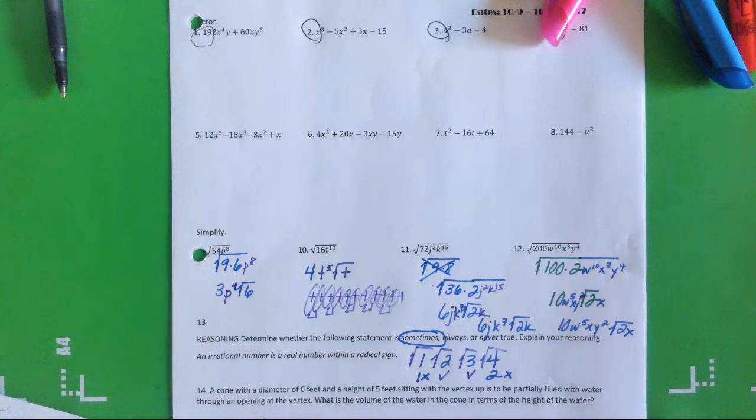I was going to walk around and check your page 2 and 3, but the sub left me a note and said that everyone except one person had it done, and that person showed me he has it done. So I'm going to just give everyone points for page 2 and 3, unless someone wants to confess. At least that's what the sub said.